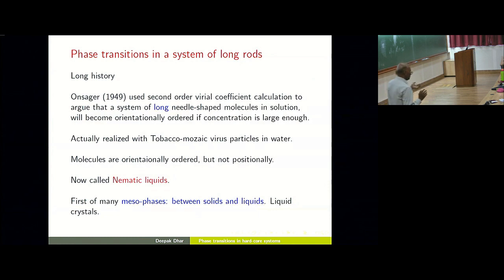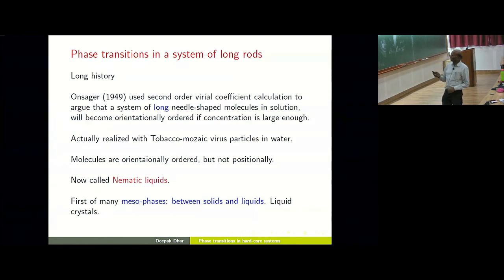But if you have the high density phase, the opposite limit, where there is a maximum possible density and you are just a little bit below that, you try to imagine needles in a box, and it is clear that they tend to become parallel. A typical configuration will have all rods nearly parallel. This argument is very intuitively obvious and clear. I don't have to write any equation to see this one. And so he said that it will make a transition to a state in which there is a breaking of orientational symmetry. All the directions are no longer equally likely, all the molecules lie in the same direction, and so he called them nematic liquids.